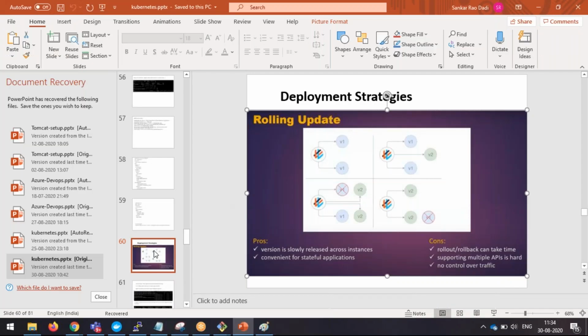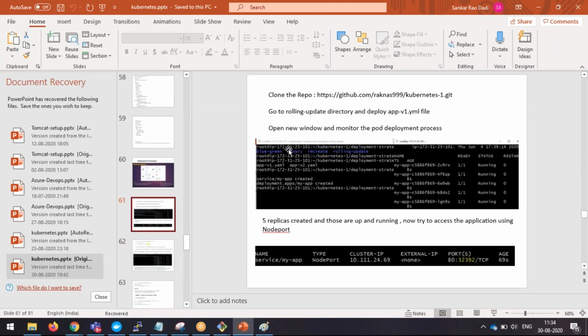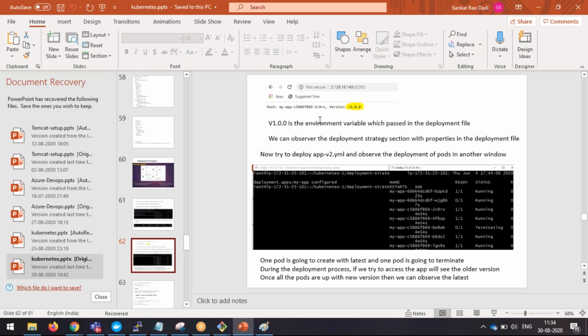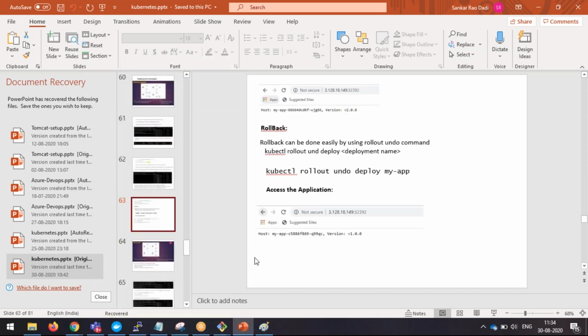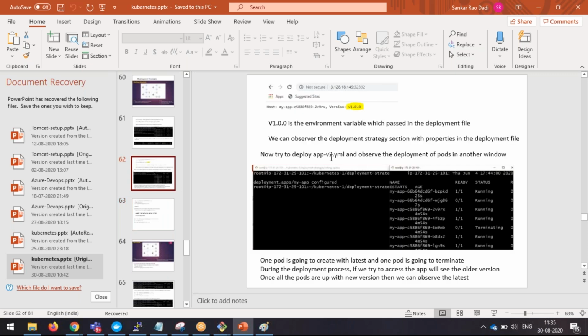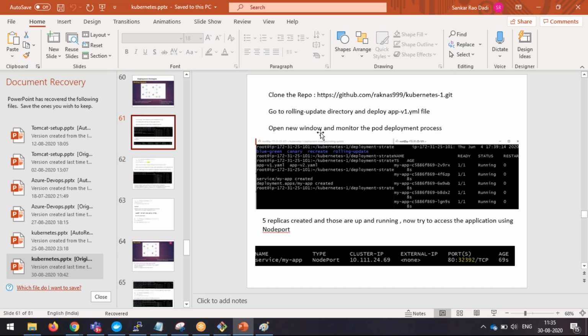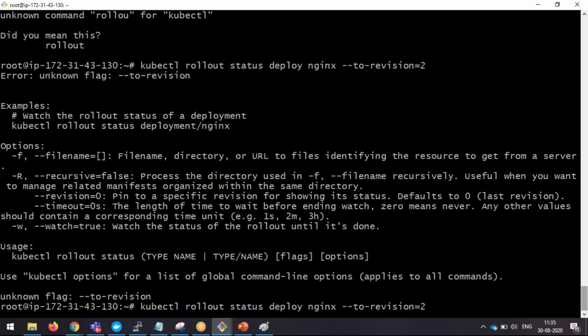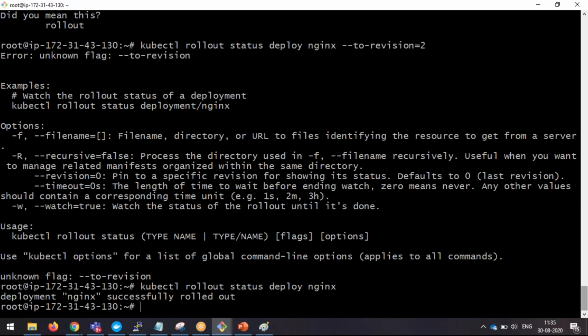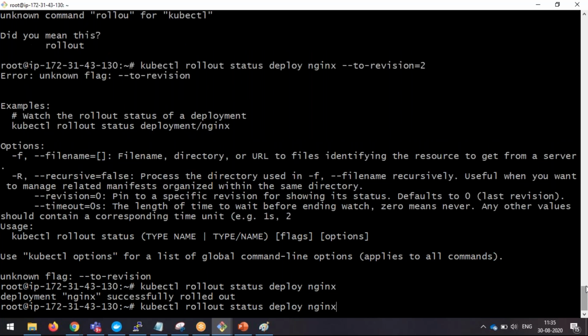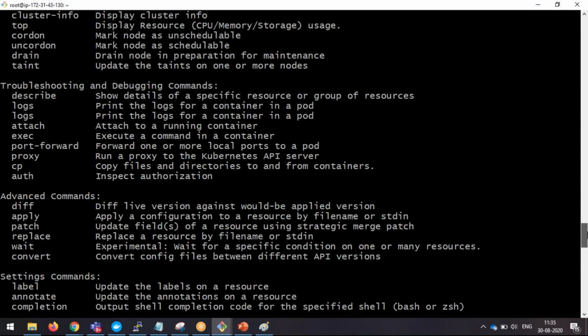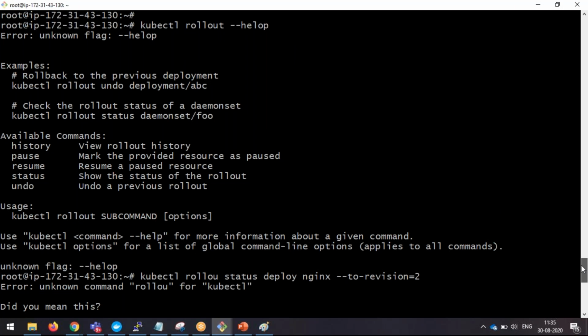So let's check this out. Rollout has only the options of history, pause, resume, status, and undo.